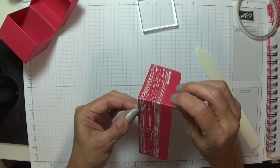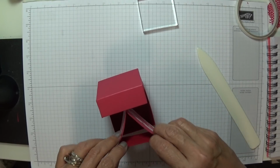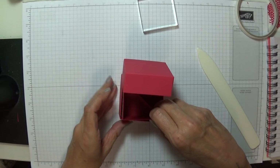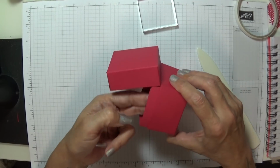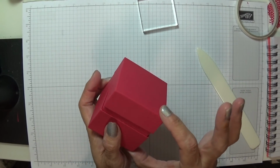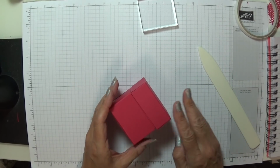So I'm just going to bend. I'm going to close one-ish, if you know what I mean, so I can get that corner in, and push that in the corner, push that in the corner. I've got the perfect ridge there now. Not too high, not too low, and perfect. That is lovely. That is gorgeous. Love it.